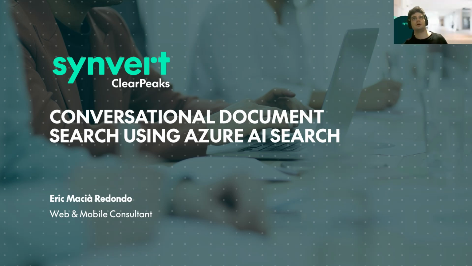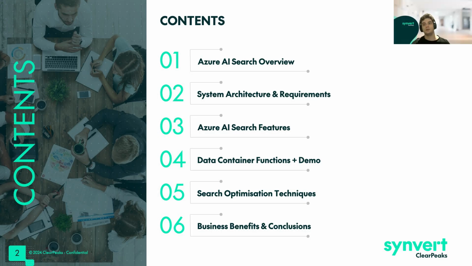Today I'll be talking to you about conversational document search using Azure AI Search. Just to go over the topics that I'll cover today, starting with an overview of what the Azure AI Search service is, some software and architecture requirements for this service to work in different projects, Azure AI Search features, and talking about what Azure AI Search can bring to your projects.